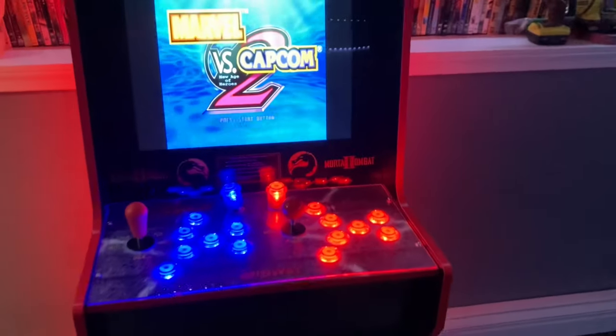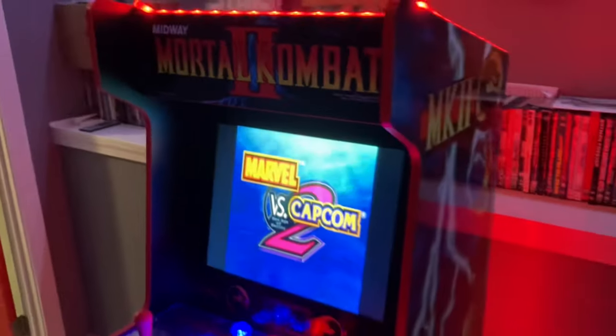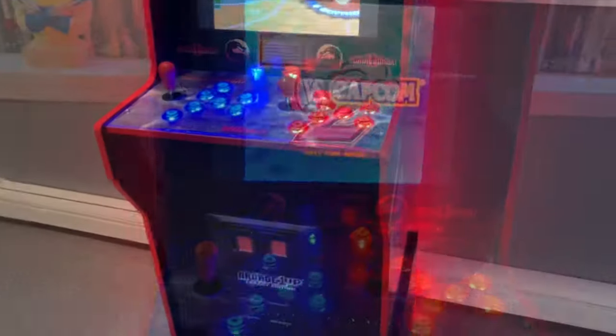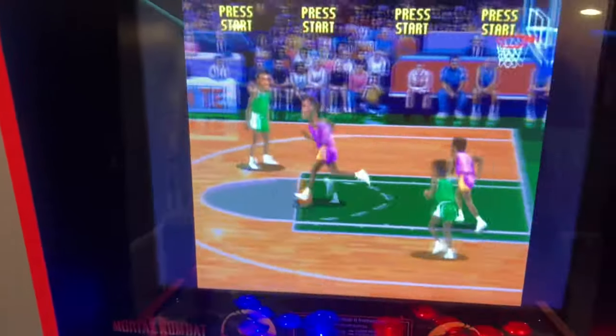And here we got Marvel vs. Capcom 2. Just came out for Arcade1up, but I'm not paying $600, which is why I opted for this modding project here.